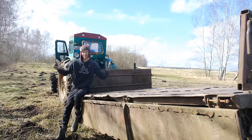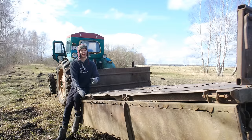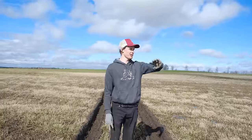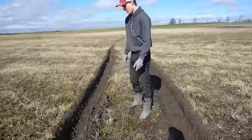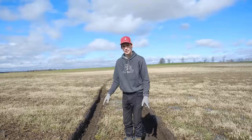So we have made it, we're at the ditch. Before we get started with cutting wood, let's go see the problem we had on the way. I made a decision not to follow the road that goes there because it looked very muddy and wet. So I was like, I'm going to go in the dry field. Little did I know that a dry field might look dry, but just a tiny little puddle here, and this is how deep it was.